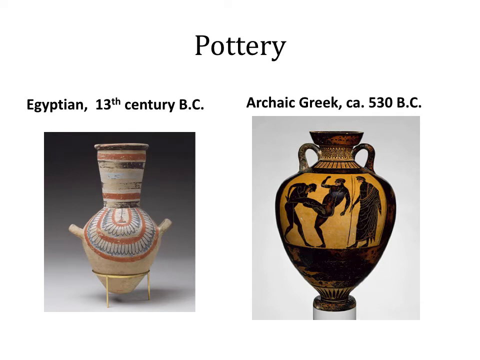So the Egyptian pottery shows entirely abstract decoration. The archaic Greek vessel shows a representational scene. And this is a highly detailed depiction of an athletic event at the Pan-Athenaic Games. It was an event that was sort of like a cross between boxing and wrestling, and the only actions that were prohibited were biting and gouging the eyes. So it was a very harsh sport, and this was the prize vessel to the person who won the Pan-Athenaic Games.